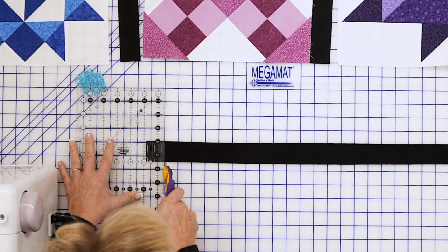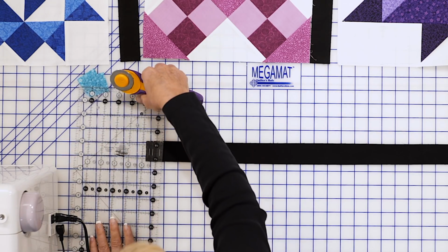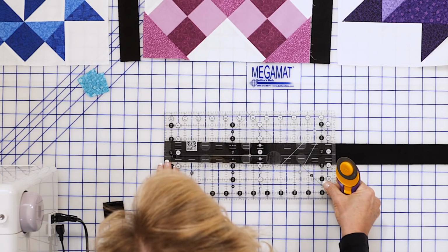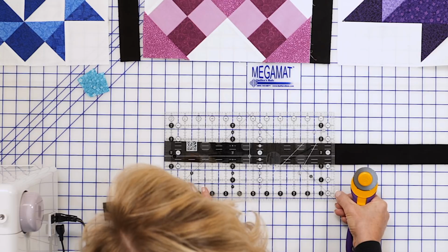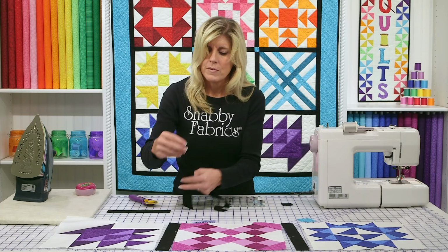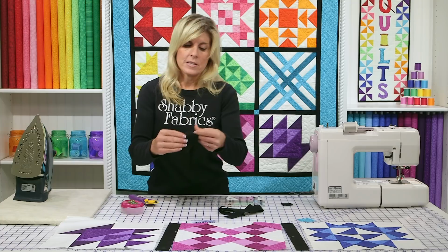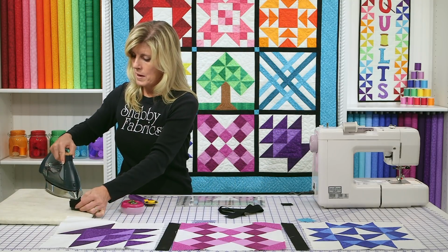Let's just go ahead and clean up that edge. And what I love about the 6.5 by 12.5 inch ruler is I simply lay that on, and that ruler is 12.5. So if I am lined up with the end of my fabric, I simply cut. And that's 2 of my sashings right here. That's 12.5 and 12.5.